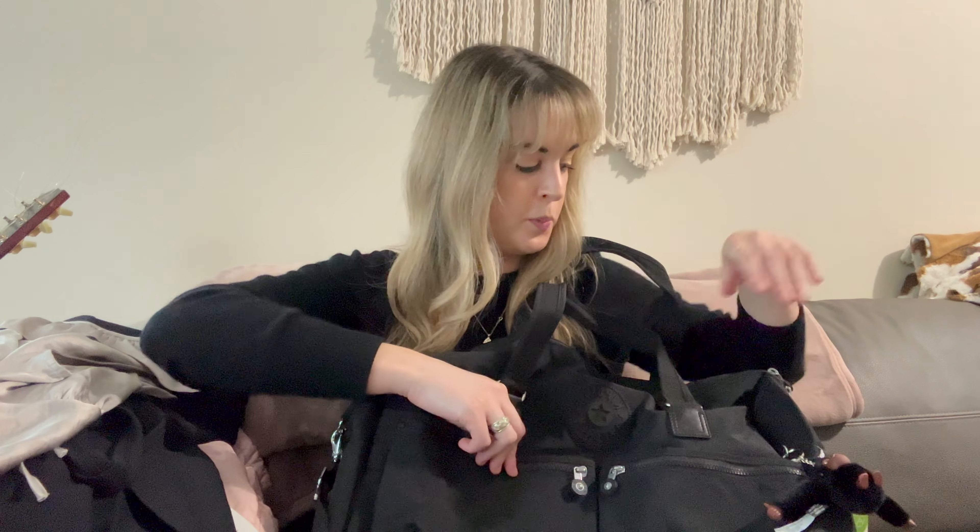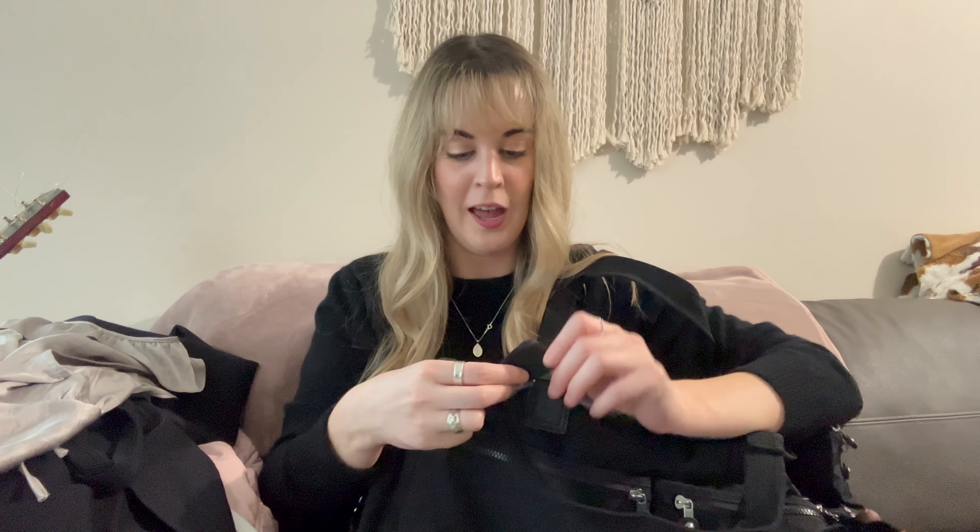One more thing to show you — I went to Winners. I've needed a different duffel bag. I have the Beis one but I bought the one I thought had a zip-off bottom part for shoes, but you can't, so it's super bulky and honestly really annoying. I'm going to try to sell it. I wanted something that could fold up so I could bring it to Italy or on other trips. Then I saw this Kipling bag and it's amazing — zip pouches that also snap open, it's massive inside, braided handles that are going to last. Kipling is a brand everybody knows and it can scrunch up, so it'll be beautiful.